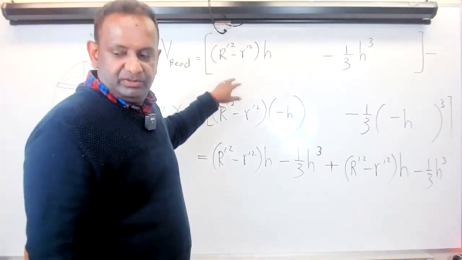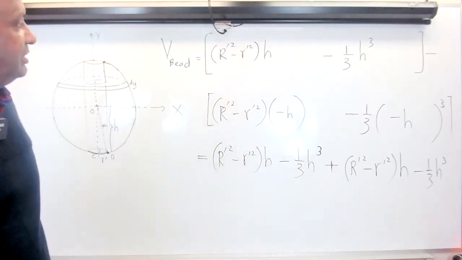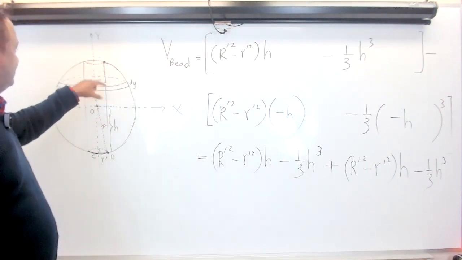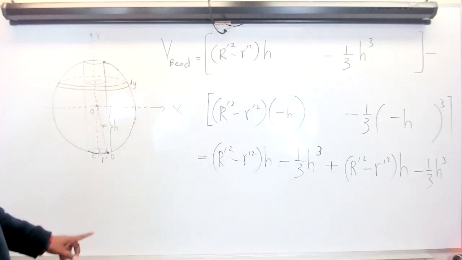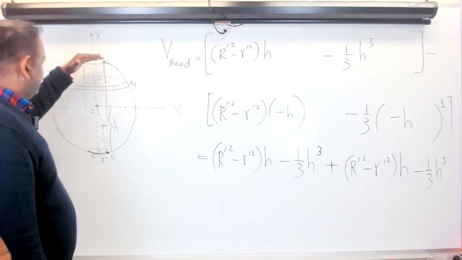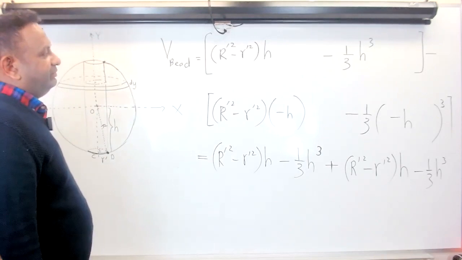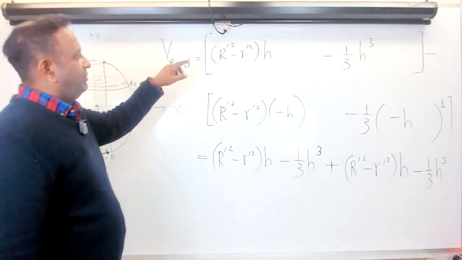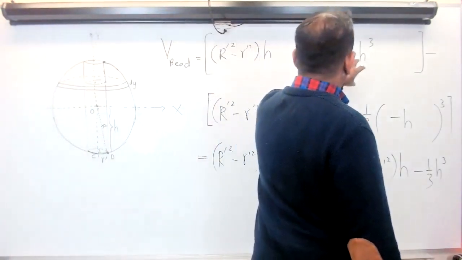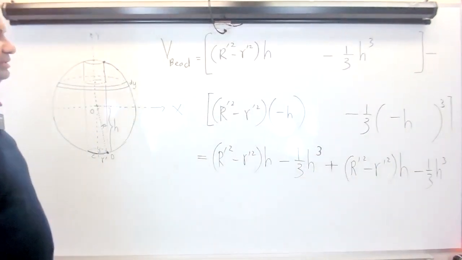I put the upper bound going from capital H to, simple, see, going from this side to that side, negative to positive, negative H to positive H. That's why when I integrate, the lower bound is negative H and the upper bound is positive H. Upper bound, I plug in here to replace Y. I plug in here for the lower bound.